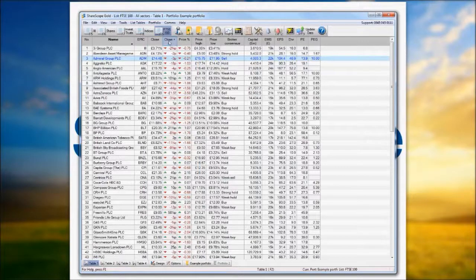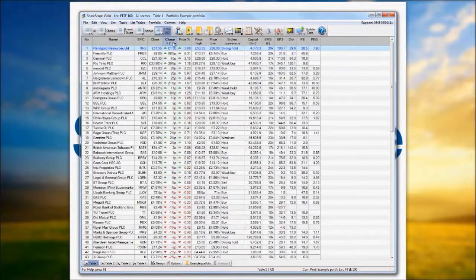You can see that I've got close plus minus in bold, and I'm basically looking at the highest riser by price, so £1.50 for Randgold Resources, all the way down. It starts going down to the fallers, and eventually if I was to scroll down, it would go right down to the highest faller. Rather than scrolling down to the highest faller, I can double left click on close plus minus again, and it reverse sorts.